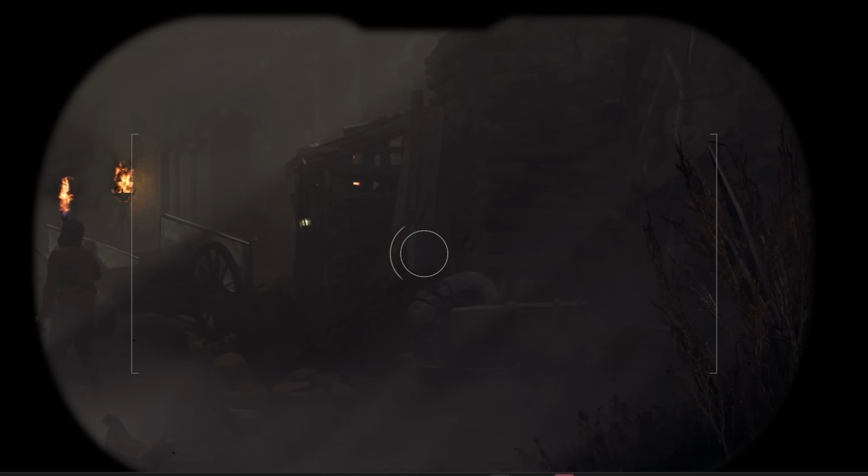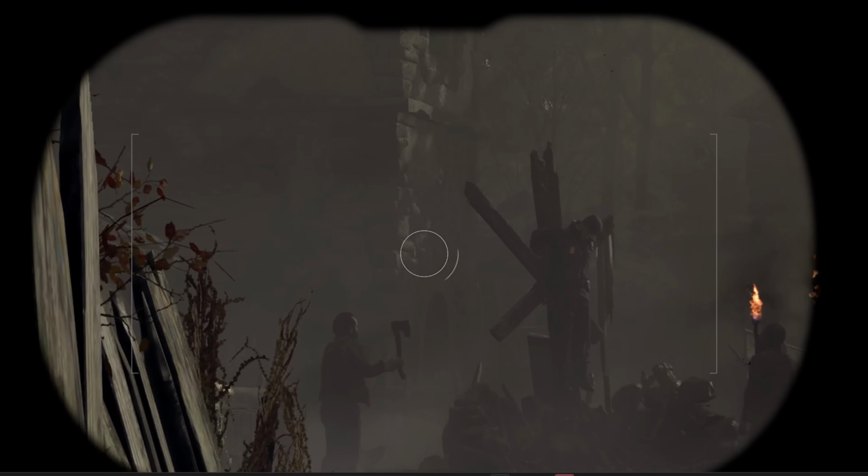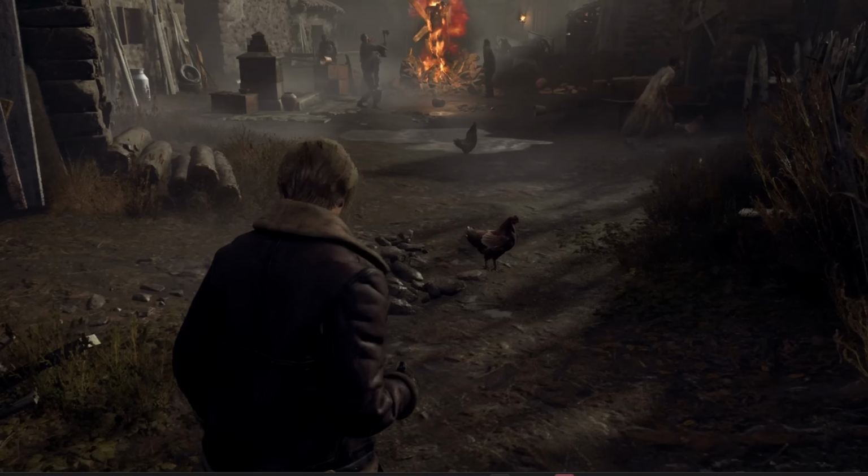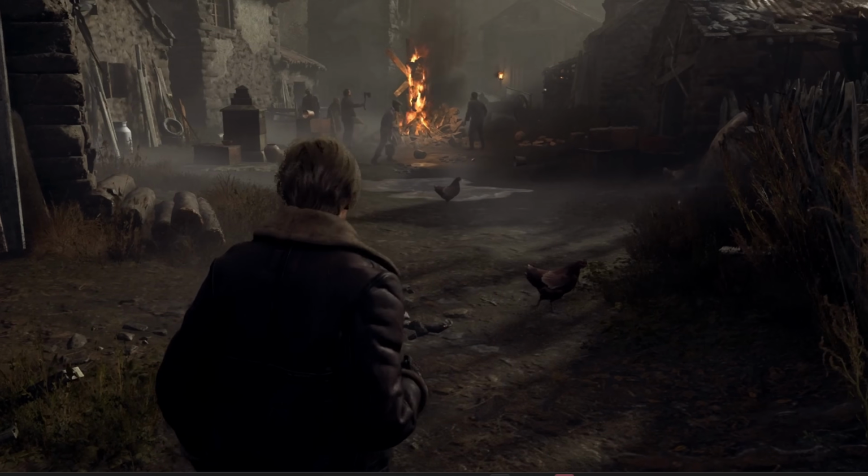For some games that might be enough. With Resident Evil, on the other hand, here is a more realistic scenario. So there are about 10 of these Las Plagas zombies and we have to keep them at a distance. So let's try that with just the depth map on. Okay, so I can barely see anything, but I can run around these guys since they are slow. Still, if you aren't careful, you'll get caught.